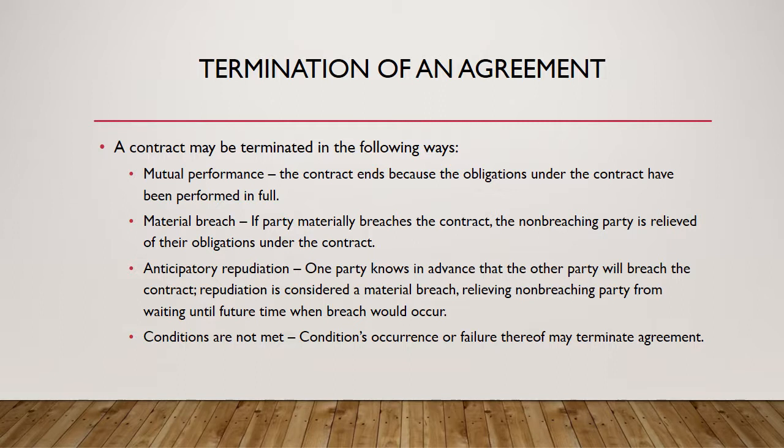We talked about the conditions here, the condition precedent, condition subsequent. So if it was conditioned upon the occurrence of something or the failure of something, it could terminate the agreement. Like the one we had on the condition precedent. It was the one where one company was buying the book company that had a distribution side and a publishing side, and they only wanted the publishing side.